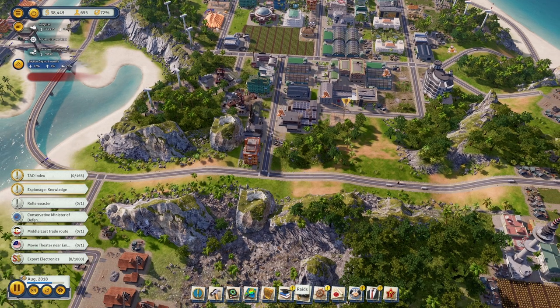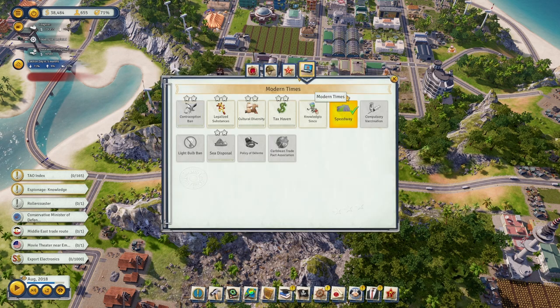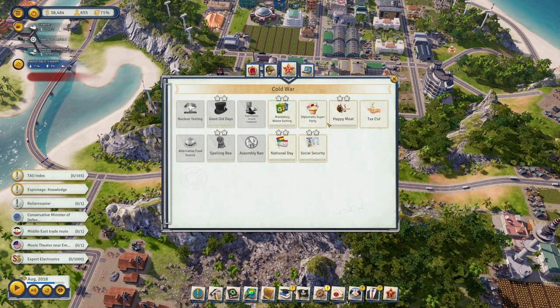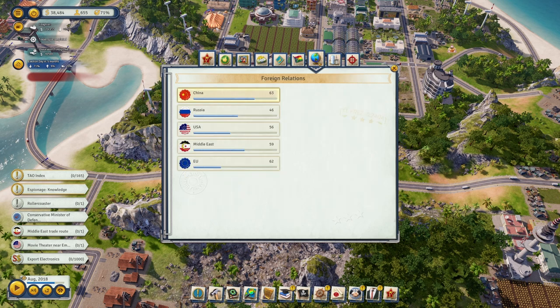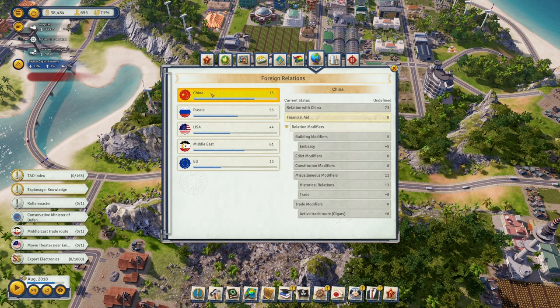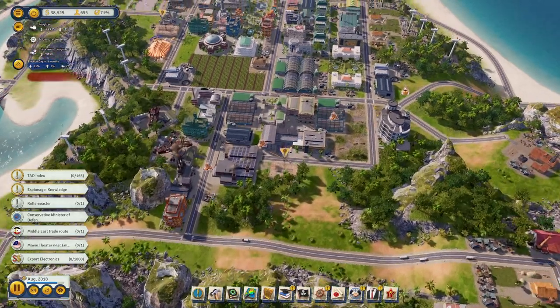So what I want to do is improve the overall love of us from the superpowers. If I hit diplomatic super party here in the edicts, it will increase the standing of each superpower by 20, which if we go here and look at what we're at right now. Before I do this, I do want to go here to the China embassy and we're above 70, so I can request financial aid from them, which is going to immediately drop that number.